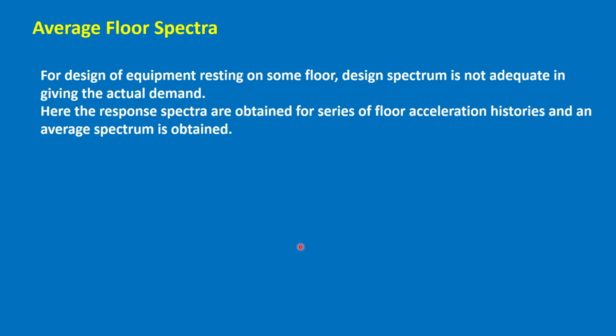And then apply a single degree of freedom system standing on the floor and get the response spectrum out of that floor acceleration. What you get is the response spectrum for that floor only. So for several earthquakes, you can get the response spectra for the floor and take the average. And that can be used for design of the machine foundations resting on the floors.